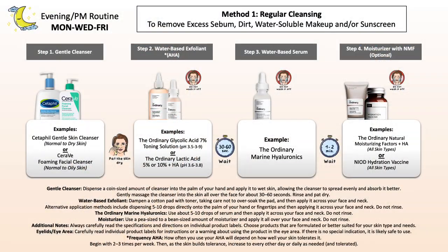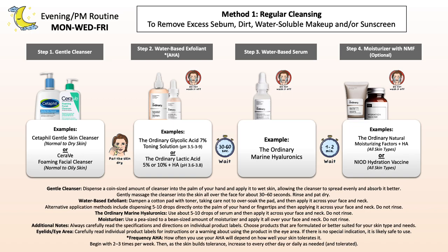When it comes to the evening example skincare routine, I've split it into two examples because we're working with an exfoliant and an active retinoid, so that we can reduce signs of sensitivity and have a frequency guide in mind. It isn't wrong to use them in the same routine, but especially in the beginning I recommend using them in different routines so you can see what your skin can tolerate. I want to get started with the first example. One thing that won't change for both is your cleansing step.